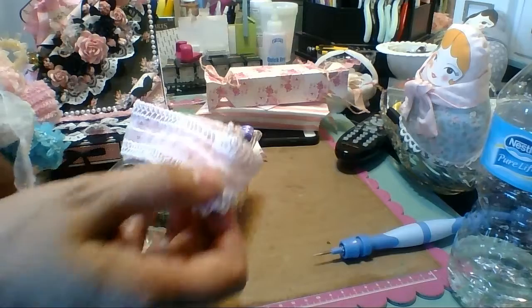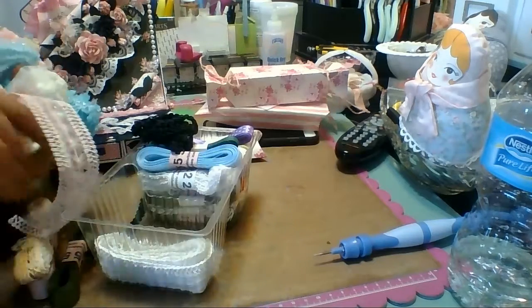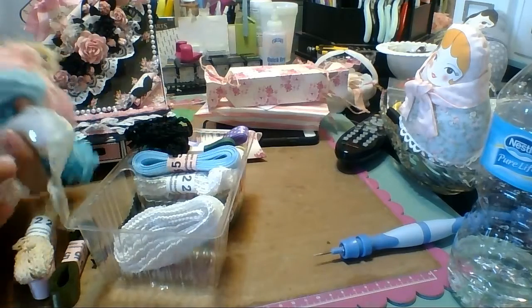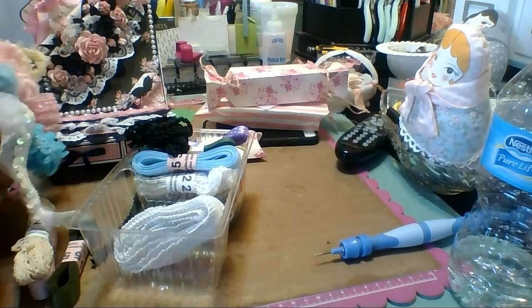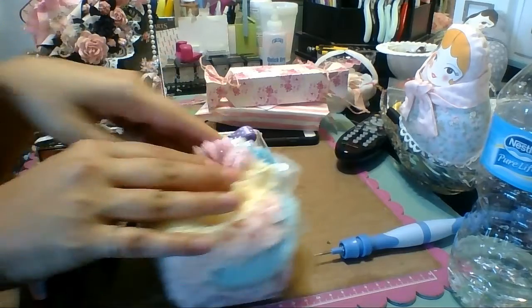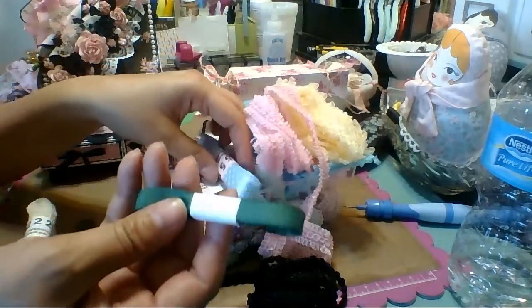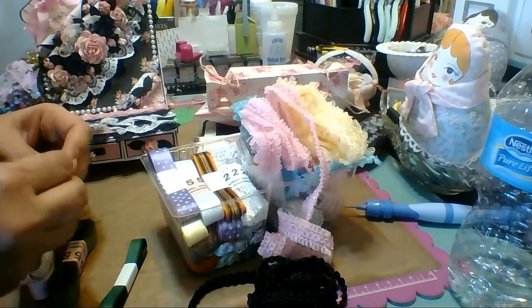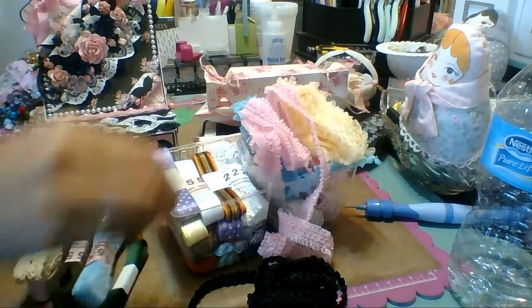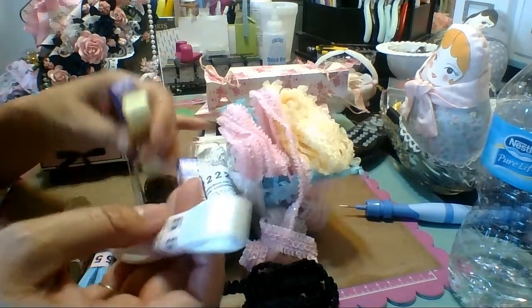Oh my God, this is gorgeous — she's giving me pink and white. I really hate to mess this up because I want to keep it in here, but I'll have to put it back. Then some black trim, and this is a twill. She gives me white, purple, yellow.